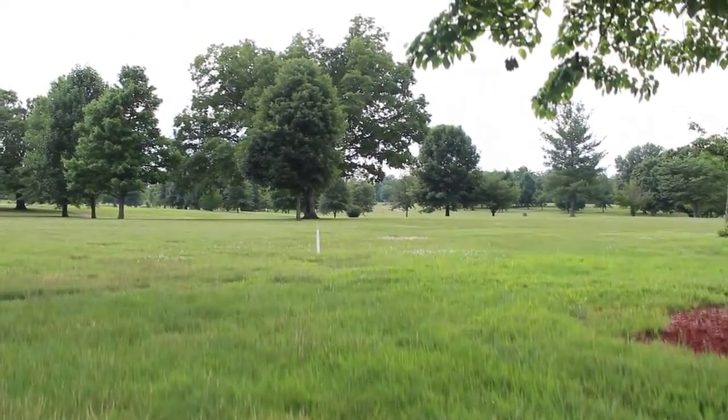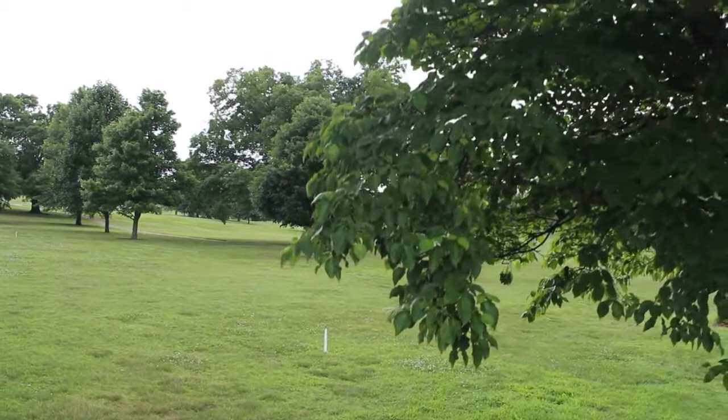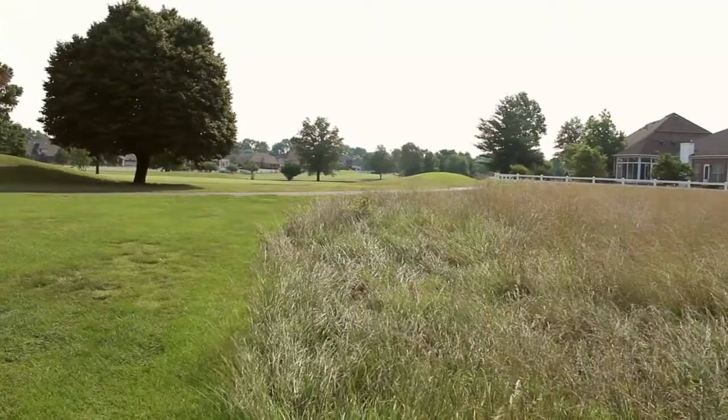We installed new champion greens at Paul Walker Golf Course, which are Bermuda-style greens. We've had nothing but positive results — it reduces pesticide inputs, reduces maintenance somewhat, and the quality of the greens during the summer months is just phenomenal. We've also been developing no-mow areas, or naturalized areas, taking areas that don't affect play and letting them return to their natural state. These areas reduce costs and also provide wildlife habitat, which is another positive.